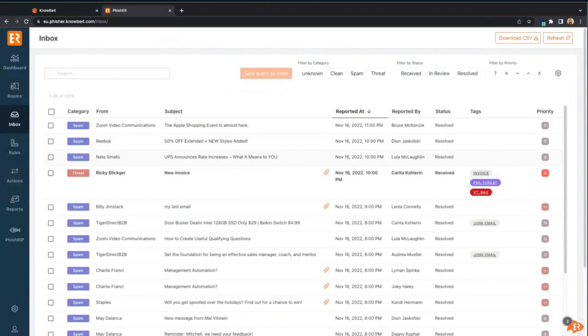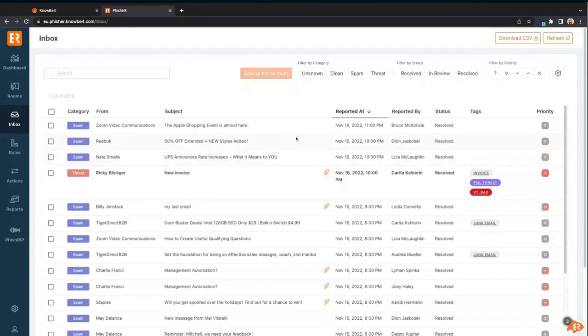You can see there's the category over on the left, and then we can see who reported the message. Because remember, almost everything that comes in here in the base setup is coming in because you had an end user say, I don't trust this. This is a sketchy message. There's something about it that makes me feel unsafe. So this is coming in here, and we can then see the tags.